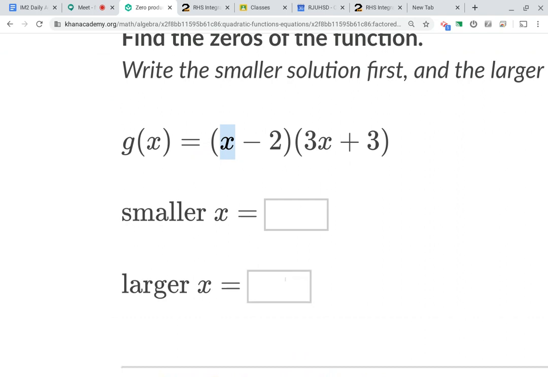Two. Okay, so 2's there. And what number can I put in here to make +3 disappear? -3. Careful, because -3 times 3 is -9, right? So it's actually a third of your answer, right? So it'd be 1/3. Yeah, so it'd be, let's see, 9 divided by 3 is -1.